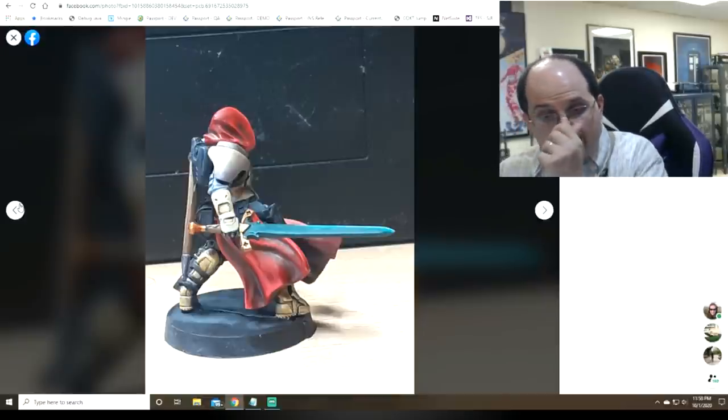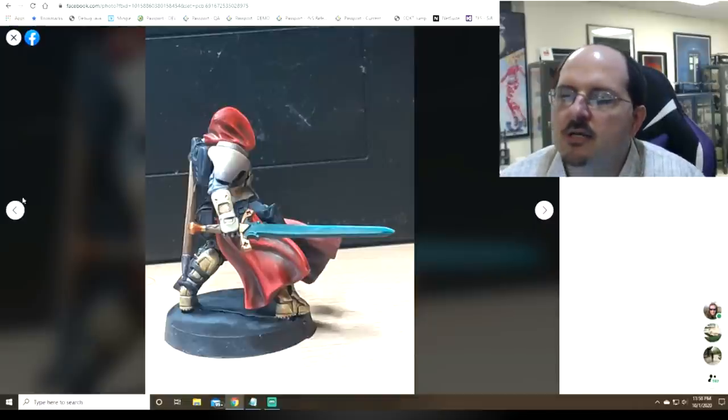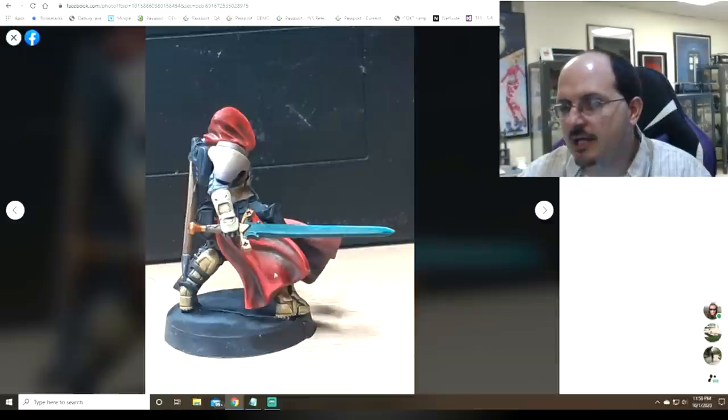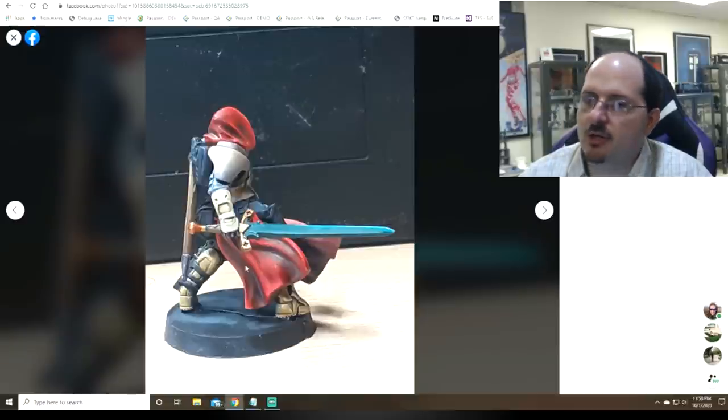You do need to matte varnish out the red. As usual, red paints, because of the pigment they use, are often very glossy, so make sure you matte varnish that out. You do not want your red to shine. You do not want this to happen. If the shadows are shiny, they're not shadows. They're light, not shadow. That makes something look bad. So make sure you matte varnish out things, especially red.